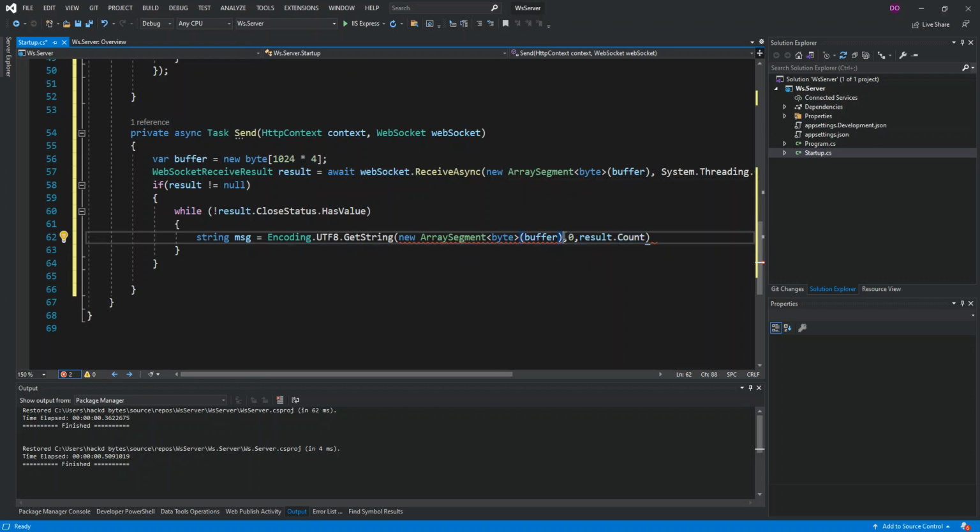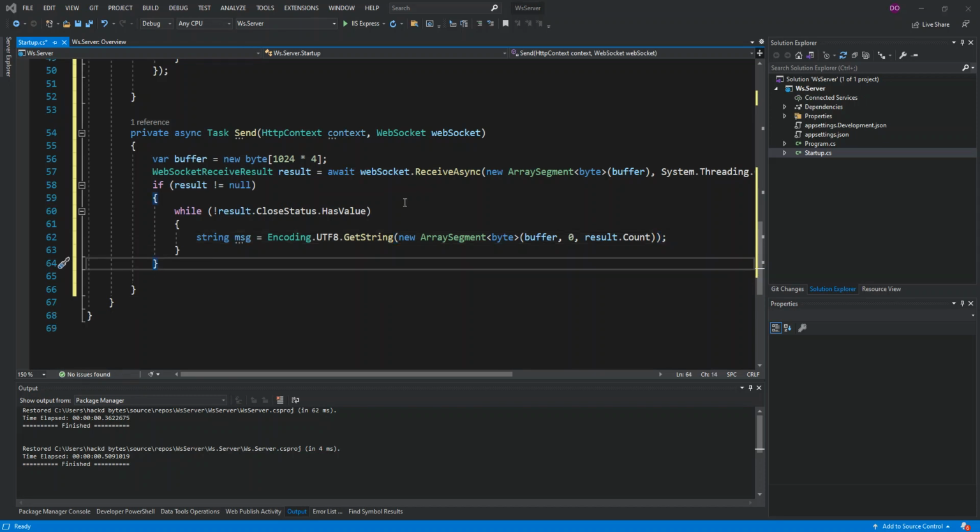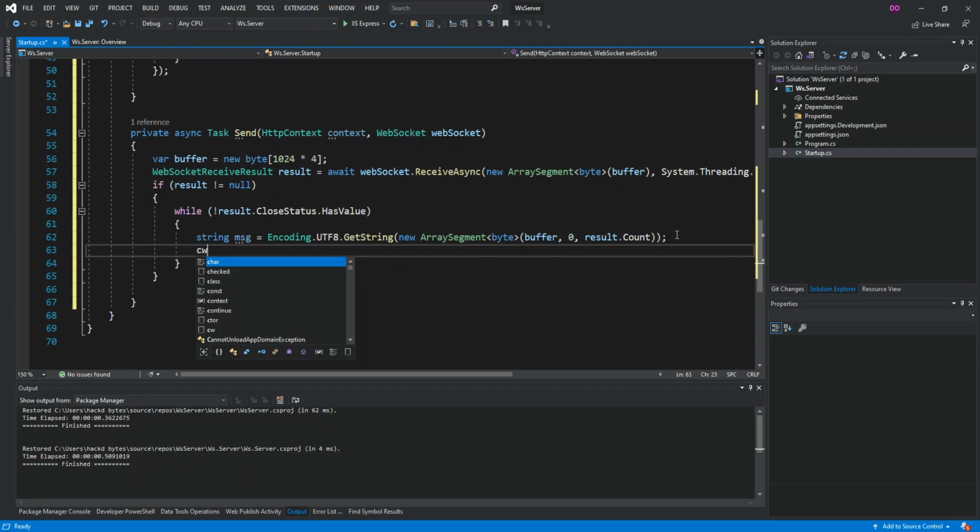Okay, so there's one mistake here. Remove this bracket and then we close it here. Okay, so now we can actually say Console.WriteLine, "The client says", and print out the message.